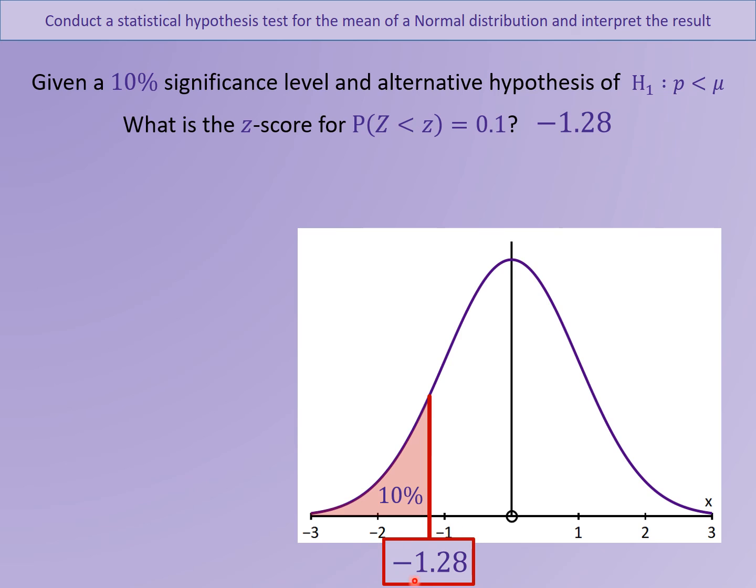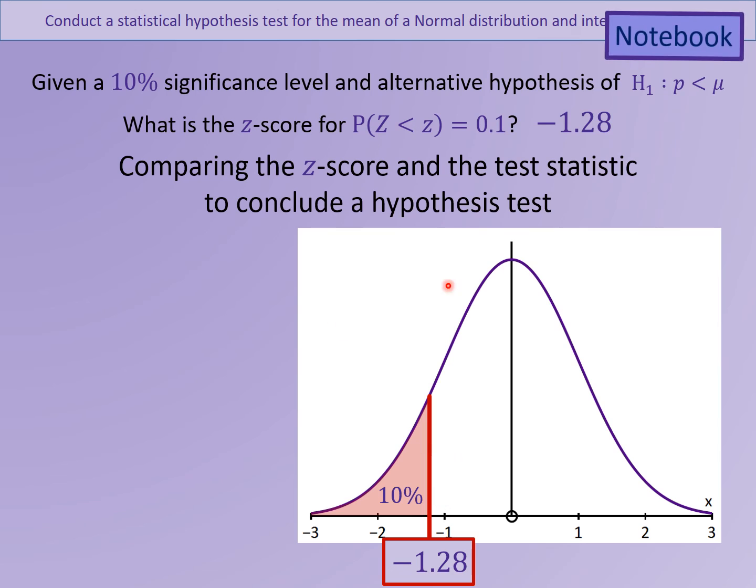Once you've got that critical value just there, you can check whether your test statistic goes beyond that, in other words, minus 2, minus 3, and so on, or whether it doesn't quite reach it. If it doesn't quite reach it, if it gets to about there, then it's still within the acceptance region, so you would not have enough evidence to suggest the manufacturer's claim is incorrect. If it goes past this point though, and it ends up being down here at minus 1.5, then you can doubt the claim. So you can compare the z-score and the test statistic in the hypothesis test.